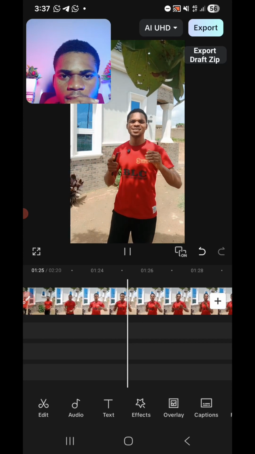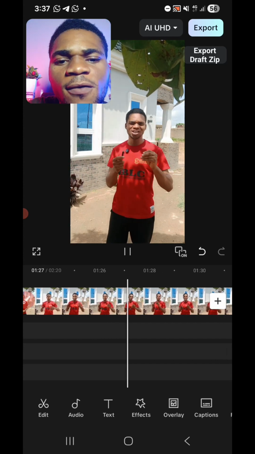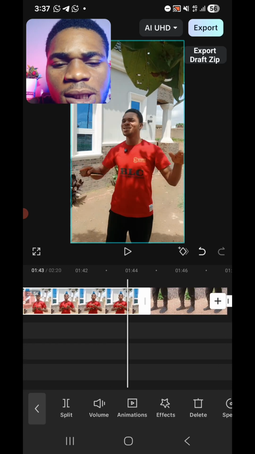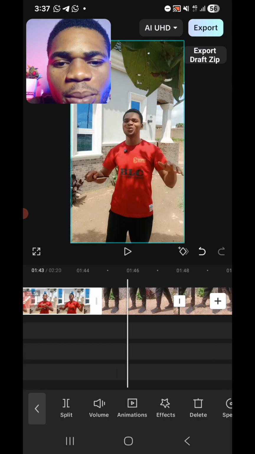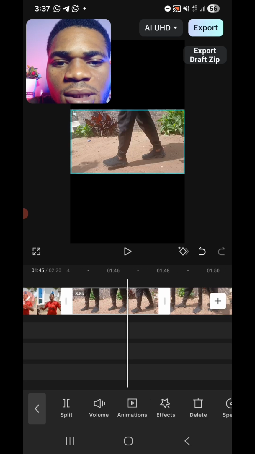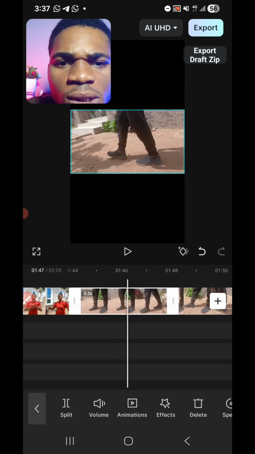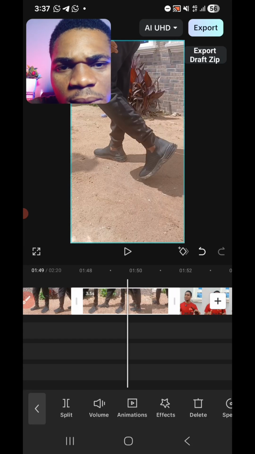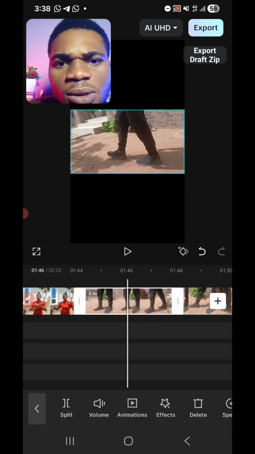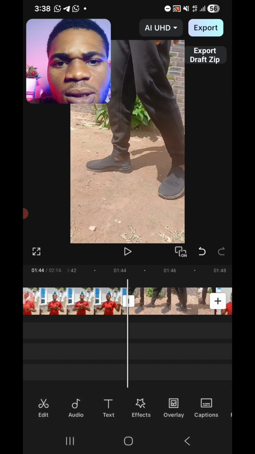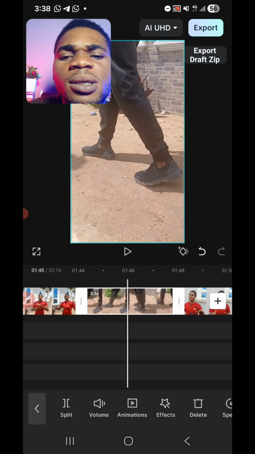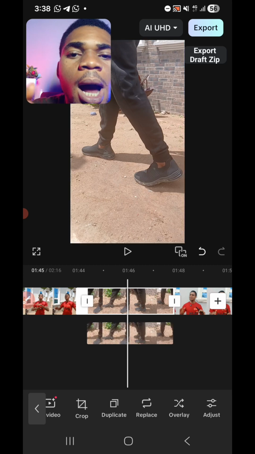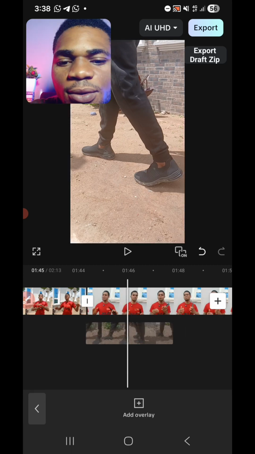Today, businesses need videos. I've watched it before, so no need of wasting time again. So now the next thing I'm going to do to this is the leg. At what point am I going to put the leg? Let's see these two leg movements, which one should I use? We can't use this one because of the camera positioning, so get out. We are using this one. So let me click on overlay. We're taking it as overlay. By now you already know how we make use of extract. So let's go to where he was walking.